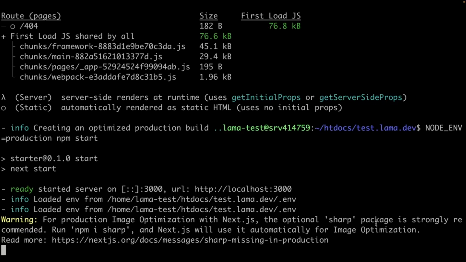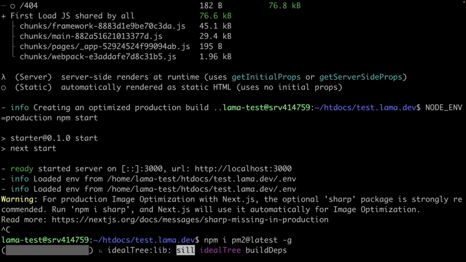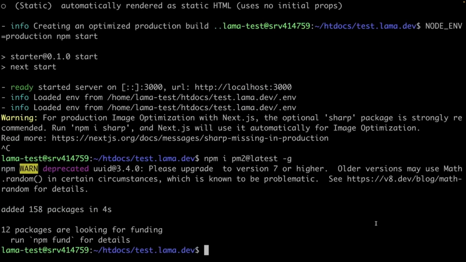To prevent this, we are going to be using PM2. Let's say npm install pm2 latest, and I'm going to install globally. Basically, it allows us to start our applications automatically. Even if we restart our server, it's gonna run. To do that, I will say pm2 start npm. You can give here any name.